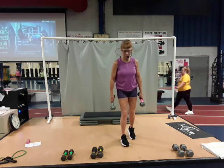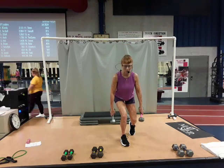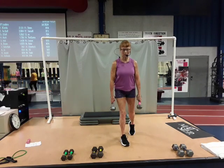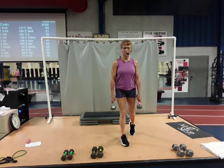Left foot this time. Come up on that right toe. Weight on the left leg. Take it down two. And up two. Going deep if you can. Press up through that heel. Left heel.